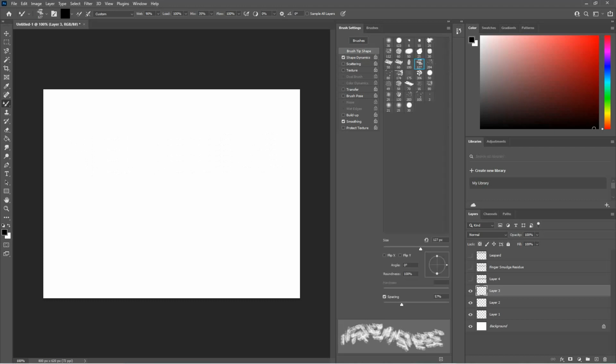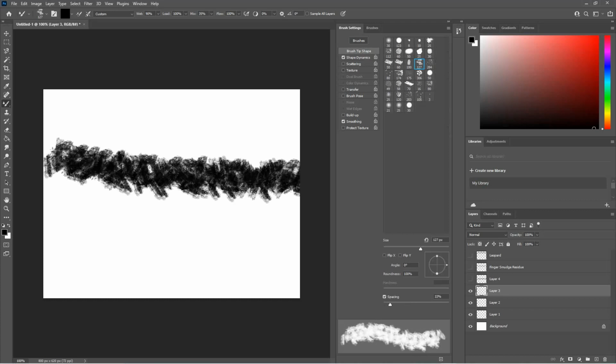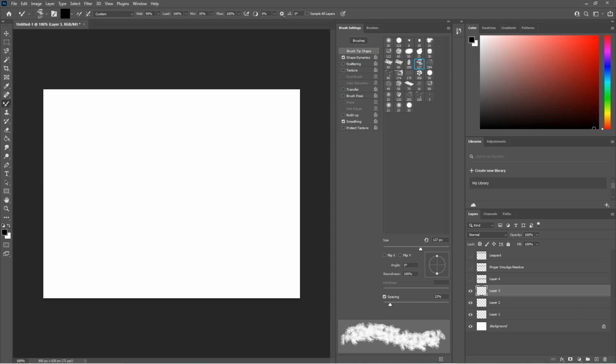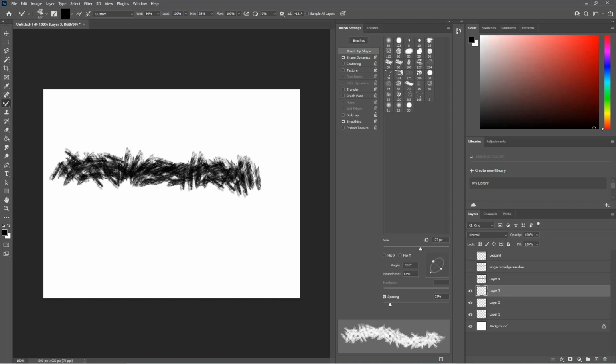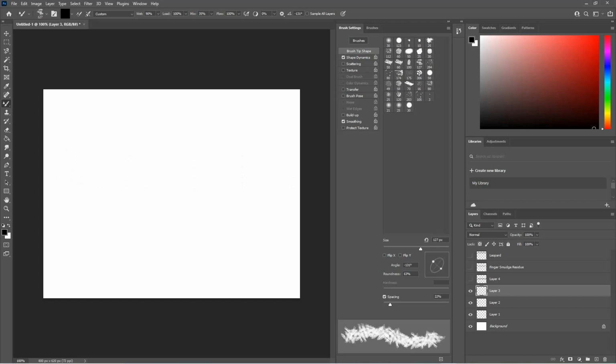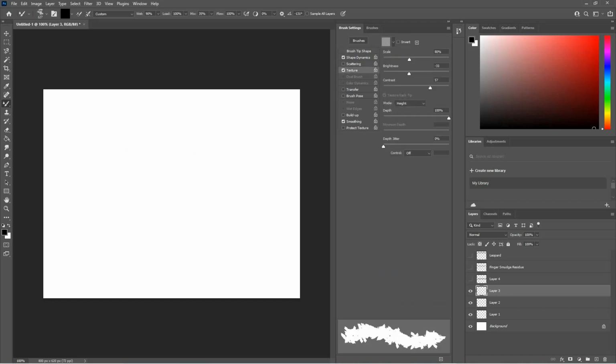Okay, and then we can work on the spacing, bring it closer together or further apart. I like that. Again, you can play around with the shape of it as well. Let's see if we can bring those in a little bit. That's kind of neato. Love that. That's cool. Now let's work on the color dynamics here a little bit. And I think we're going to find that under maybe texture.